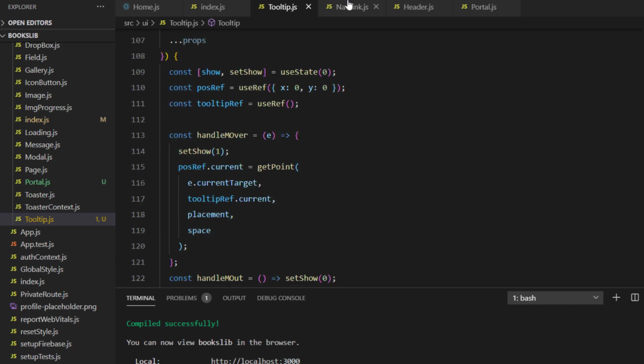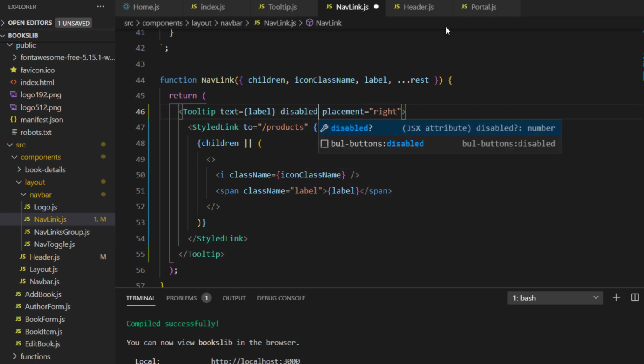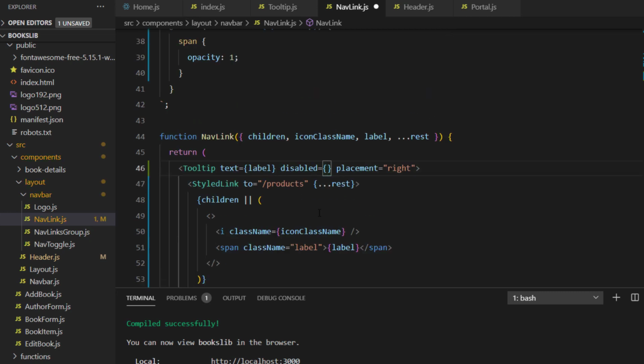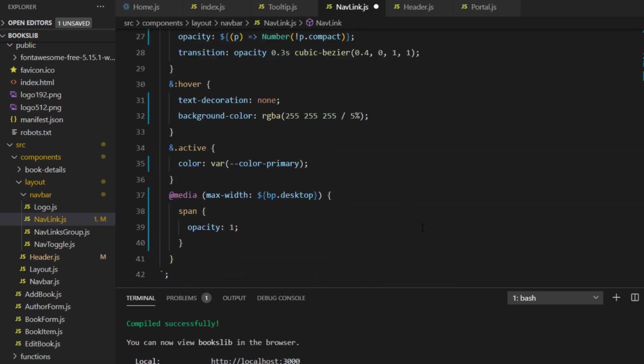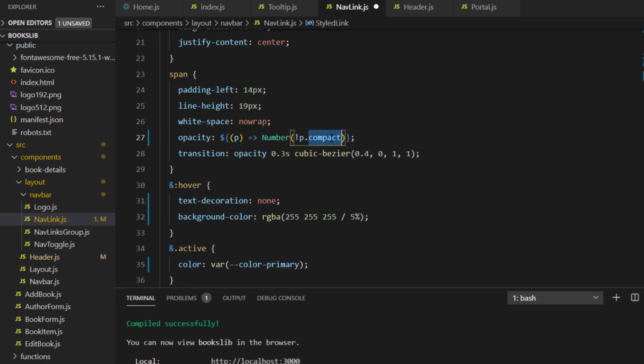Here in our nav link where we are creating the tooltip, we can add the disabled option and set it to whether the navbar is compact or not. Now we have the compact in the rest, which we are using here.